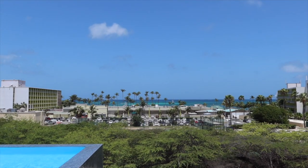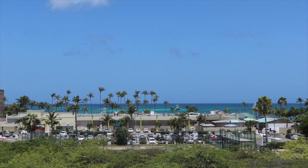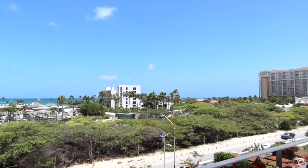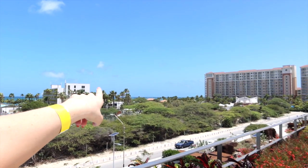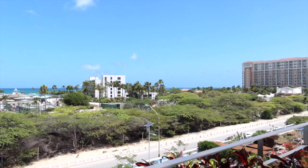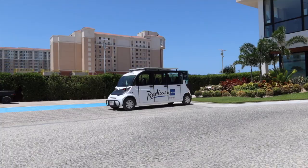We are up here hanging on the rooftop pool. We're gonna get lunch soon. I wanted to explain the beach situation to you guys. Obviously the hotel is not on the beach, but it is very close. They do have chairs available for rent along the beach. For instance, Moomba Beach Bar is over this way, and they have rental chairs available on the beach. They also have a free shuttle, the woman was telling me, to get over there.